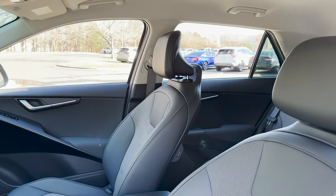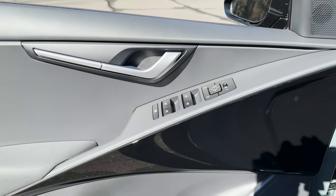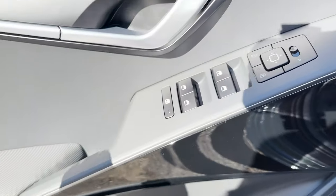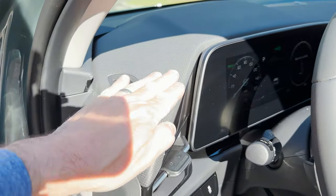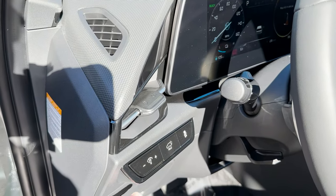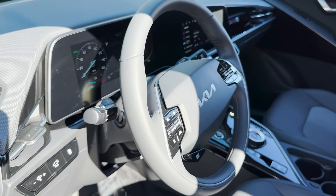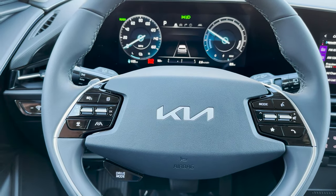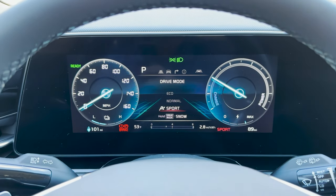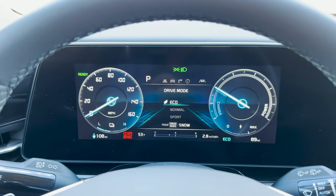Very comfortable seats — I was kind of surprised at that. Going around here we've got different looks of gloss black, matte black. We've got a long cup holder that slides out. There's more pattern look here — diamonds and triangles, everything going on. Illumination of the dash, the power hatch, traction control on and off. It's a Syntex-trimmed steering wheel. We've got drive mode — you can do drive sport, eco, or normal, for better efficiency, better acceleration, or just normal driving.